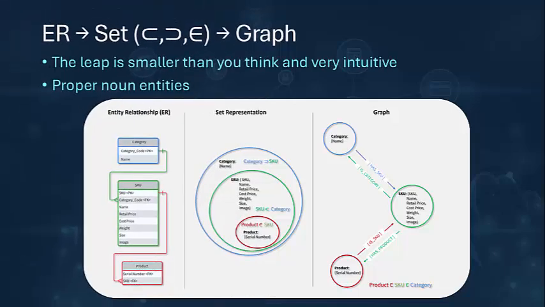Applying a set-oriented mindset in practice means shifting from implicit to explicit relationships. In relational models, foreign keys are just an alien entity property that imply connections, but in graphs, those links become edges representing direct, meaningful expressions of hierarchy and membership. For example, a category is a superset of SKUs. Each SKU is a set of products. Each product is an element of its SKU.